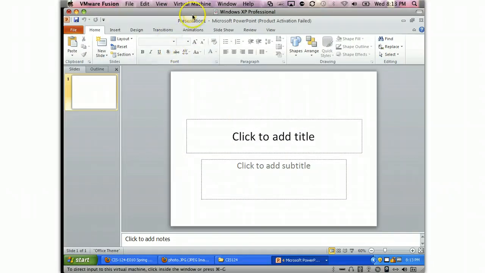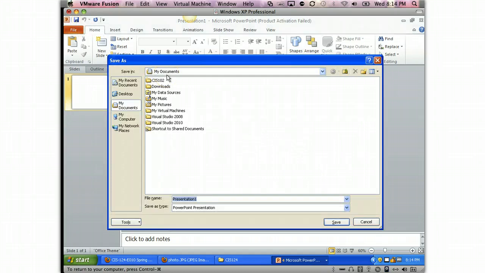And you'll notice at the top it says Presentation 1, Microsoft PowerPoint. What you want to do first is press the Save button, or you can do Control S on your keyboard. Control S on your keyboard will prompt to save as the first time because you've not saved it yet.